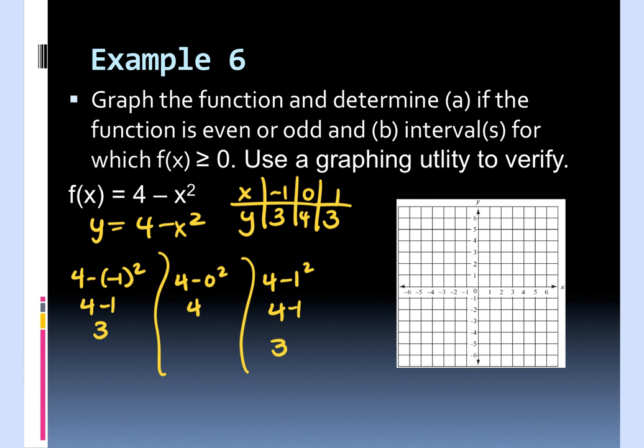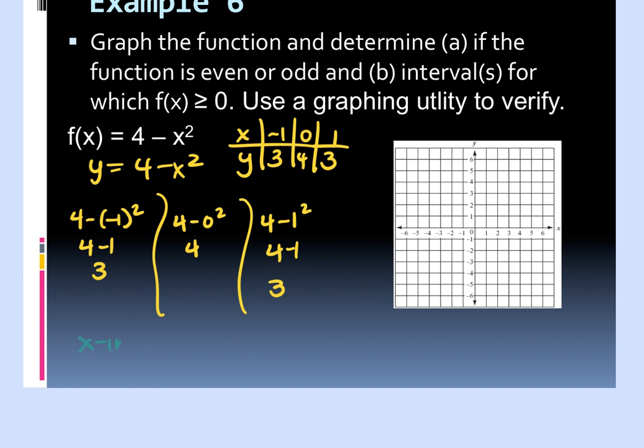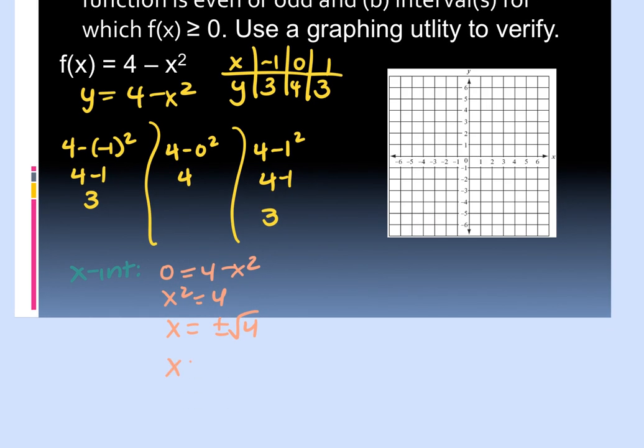I could also have used my intercepts here, so we could go back to what we did in the beginning of the chapter, or the C appendix part, and find my intercepts. If I wanted to find the x-intercept, how would I find it? Zero for y, which is f of x, right? So it'd be 0 equals 4 minus x squared. X squared would equal 4, and x would equal plus and minus the square root of 4, or plus and minus 2. So 2, 0, and -2, 0 are your x-intercepts.